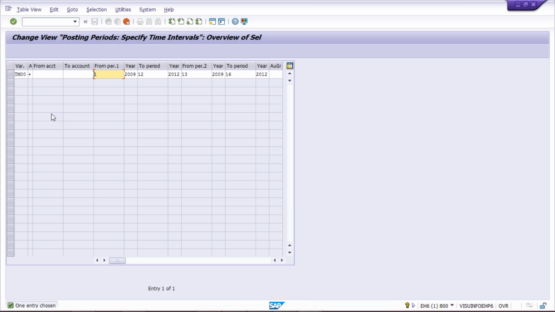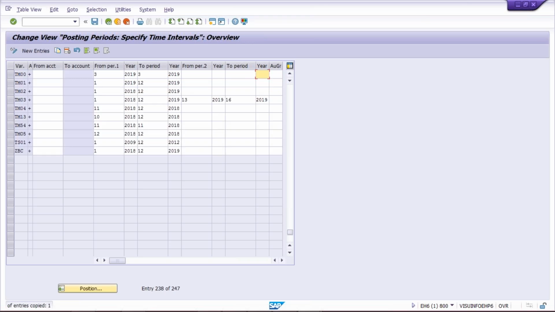So which period right now? It is March. So I'm going to give period number 3, 2019 to period number 3, 2019, and for the time being remove all these other things. What is the logic? That will also be explained, but remove them right now. Press enter and save it.